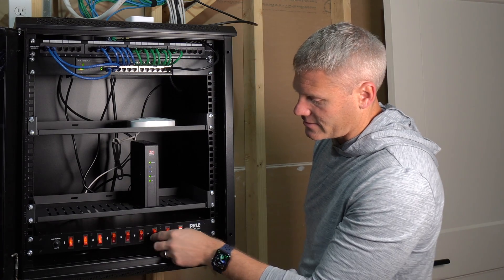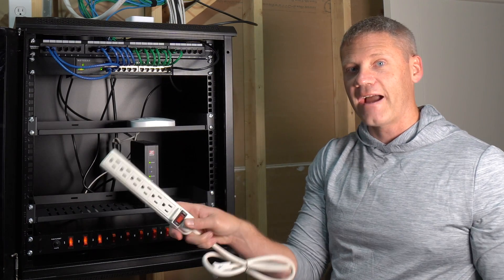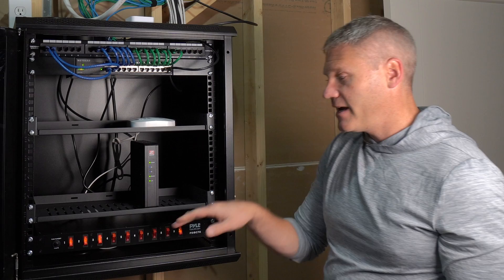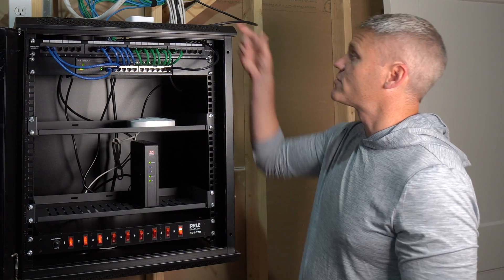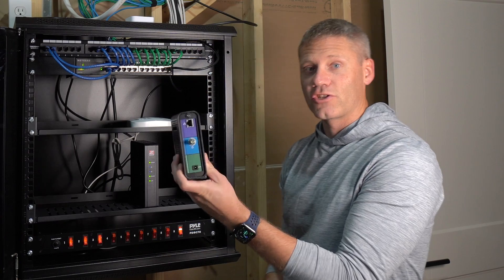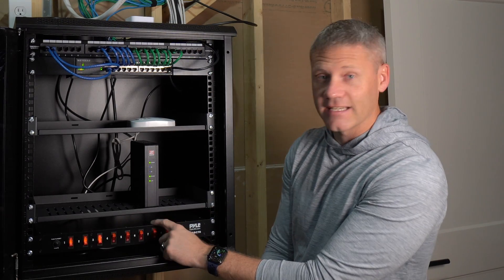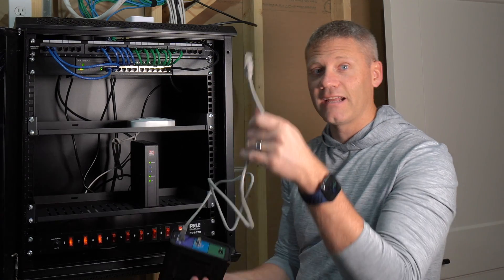This bottom strip with the little switches is just a power strip — on the back it looks just like a regular power strip, and on the front you have switches that just make it look cool. It's a power strip made to fit in one of these racks. Now, we have the one internet signal that comes down into the box and connects to this — which is the modem. The back of the modem looks just like the back of any other modem: that one wire connects in, your power connects to it, and then that one ethernet port has a wire that goes out.